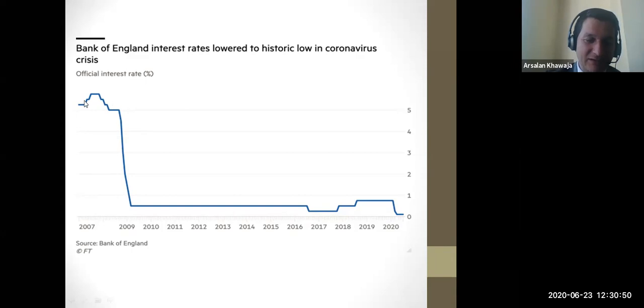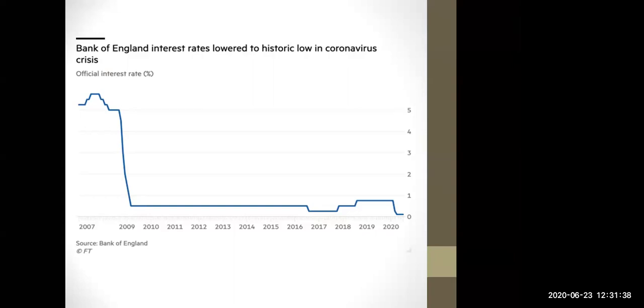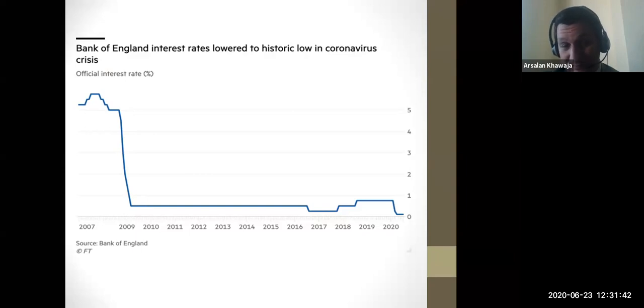Because this graph also shows you a slowdown in economic activity. At one point, you were able to justify that the cash flows of your firm were expected to grow at 3%, 3.5%, 4.5% per year. At this point, you will say that your cash flow is going to grow at 0.5%, 0.25%, which is precisely why the Bank of England decreases the interest rates. So yes, debt financing becomes cheaper, but it becomes more competitive due to credit rationing. As a result, SMEs will struggle the most.